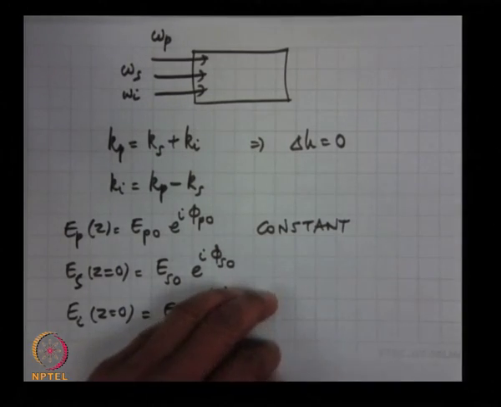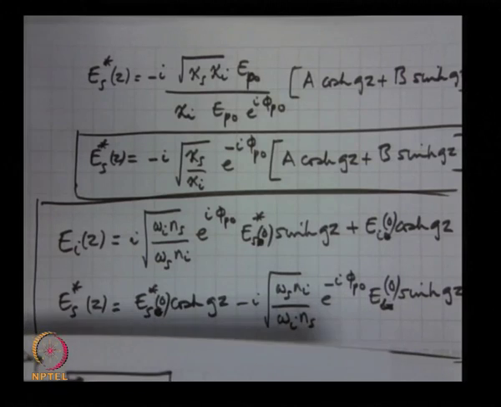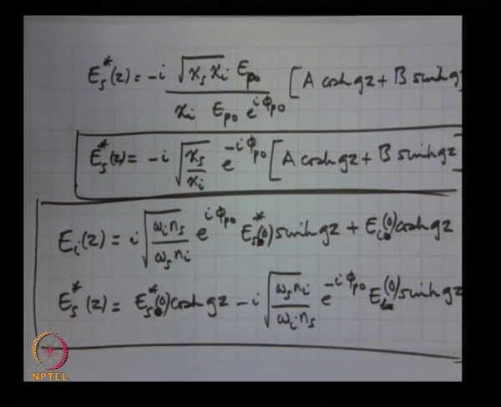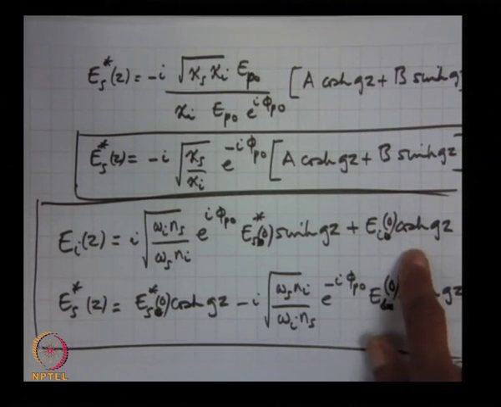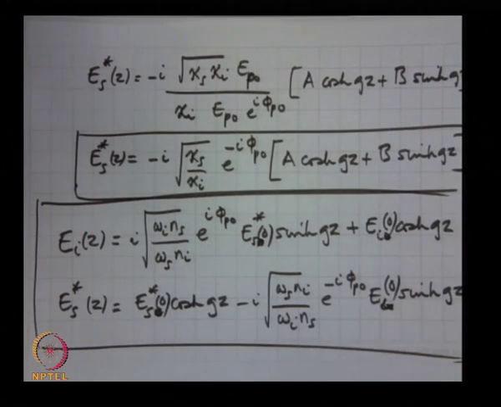Also note that in the phase insensitive case, the amplitude was increasing as cosh squared gz. If I make sure that this leads to a sum of the cosine and sine hyperbolic, it will go as exponential 2gz, the power, which is faster. Cosh squared x versus exponential 2x: exponential is much faster. So in the phase sensitive amplifier, for the same length of the process, you can achieve much more amplification than in the phase insensitive case.